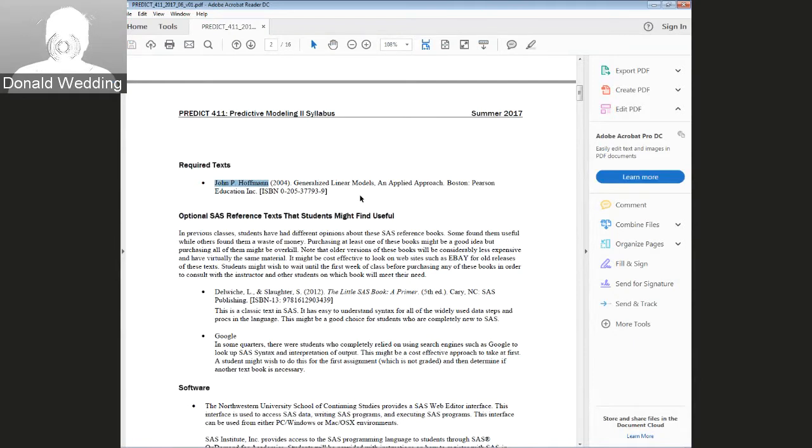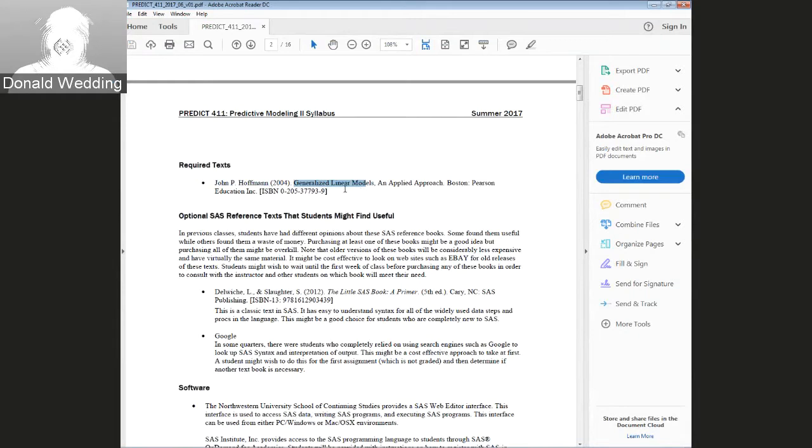Now, some people don't even buy the book, and you can just get by on the notes for the class. However, I don't recommend this. I specifically chose this book because I think it's a nice happy medium between something that's so theoretical that it's unusable and something that's so simple and romper room level that you can't use it. This is a nice middle of the road thing. It's not a perfect book, but it was the best I could find. And I actually think it's a pretty decent book. A lot of the students actually like it.